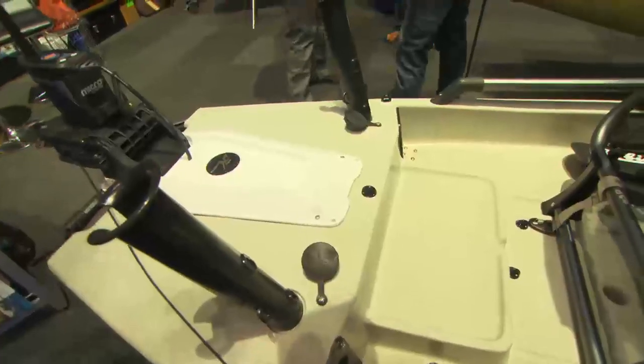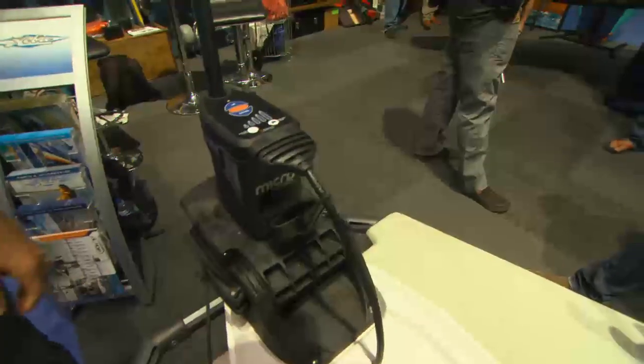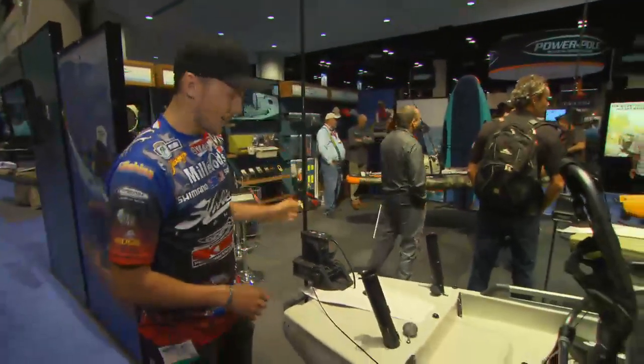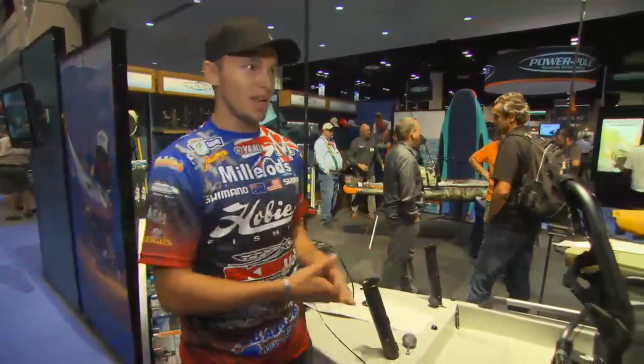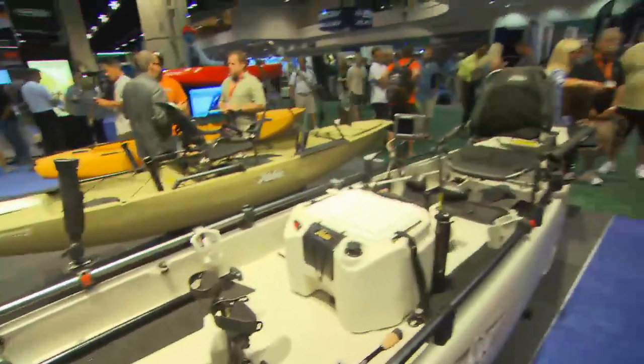Let's start at the back. This was introduced last year — it's the brand new micro power pole. You can set up on that fish or on that snag and sit that 8-foot power pole down and hold your position. It's almost the size of a boat. This thing's big. You can stand up, it's stable — a great feature.